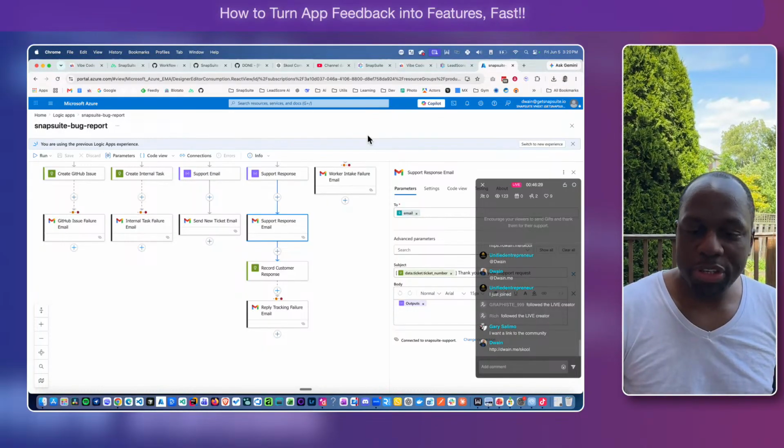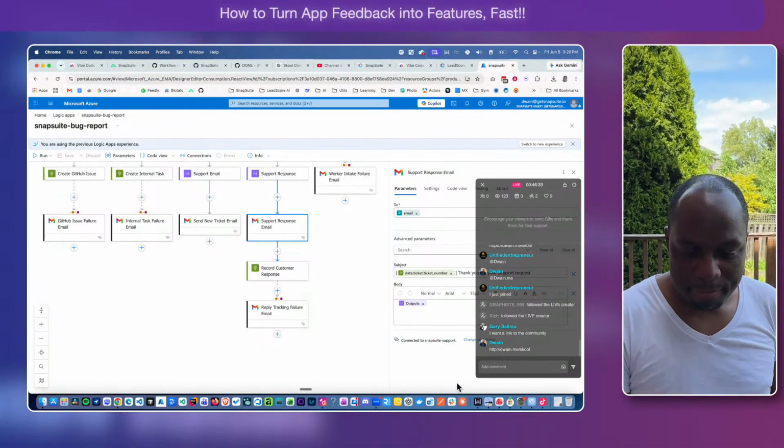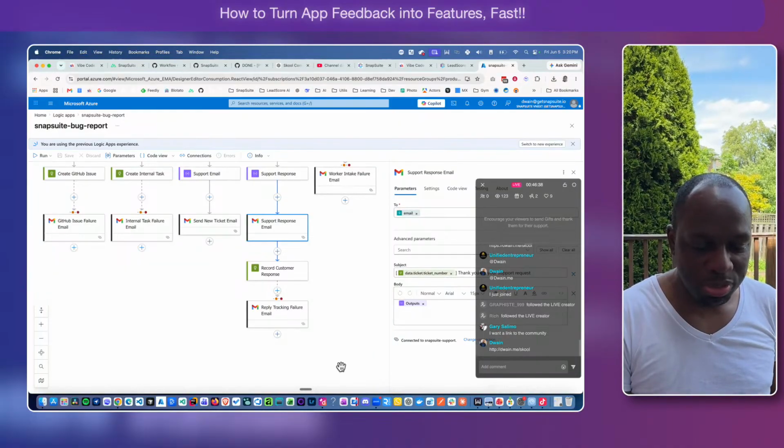So hopefully it's making some sense. Like I said, I know this is a bit of an obscure topic. It's a little bit deeper than I normally would go on a live.